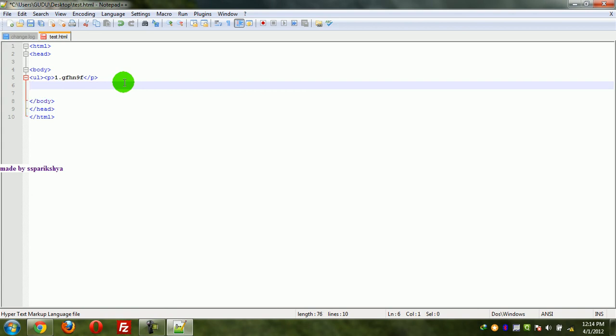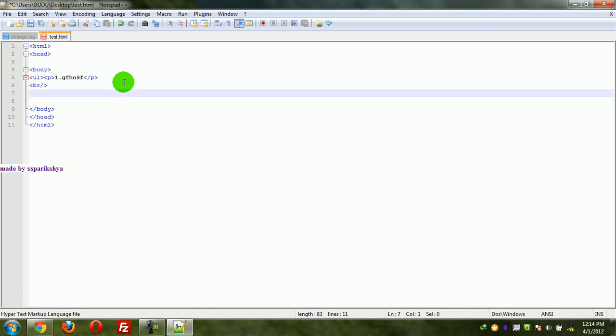Let's use BR, BR and this, and we will use P, another paragraph, and this.